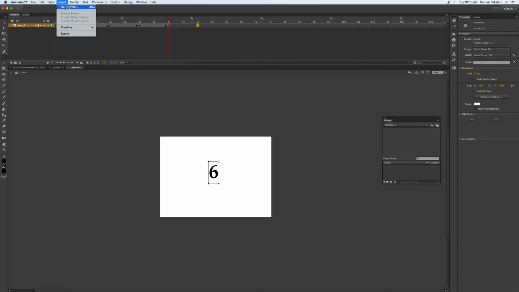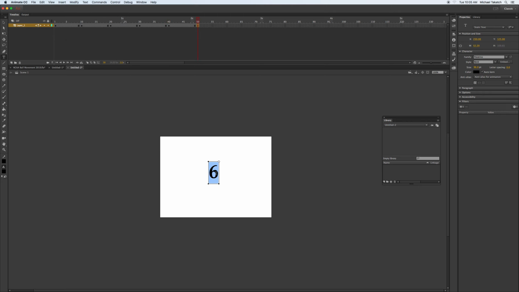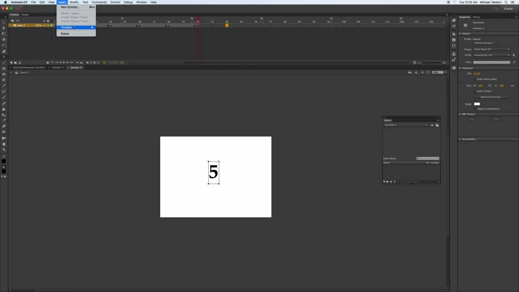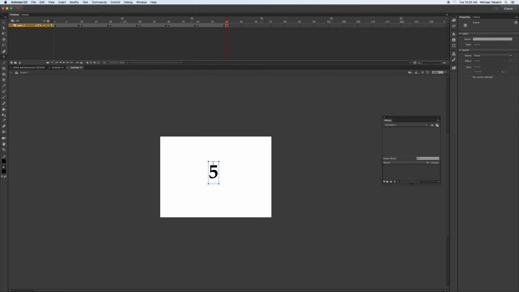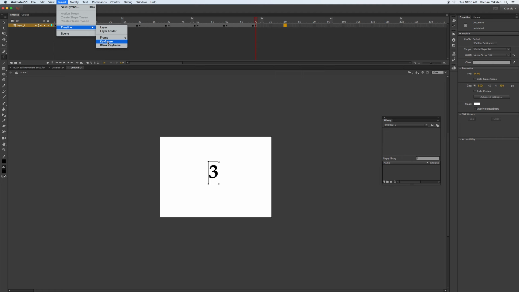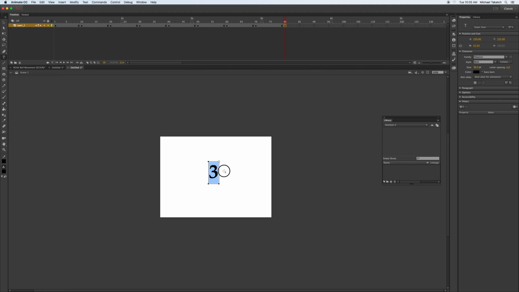Right up here, insert keyframe 5. 4. 3. 2.